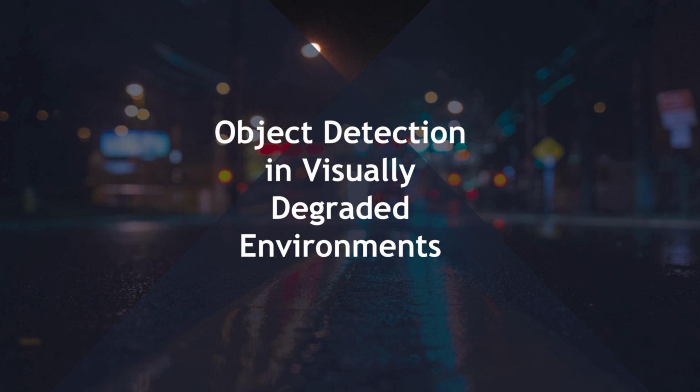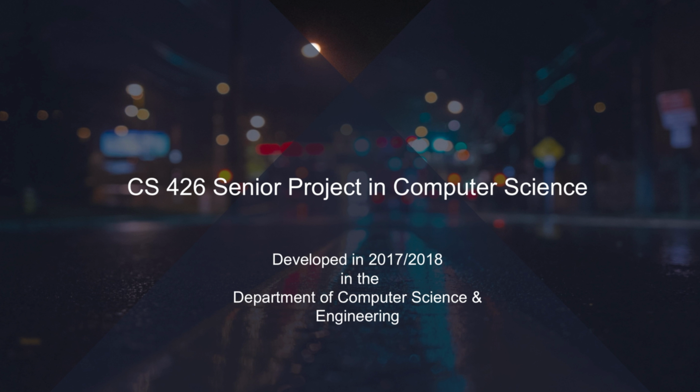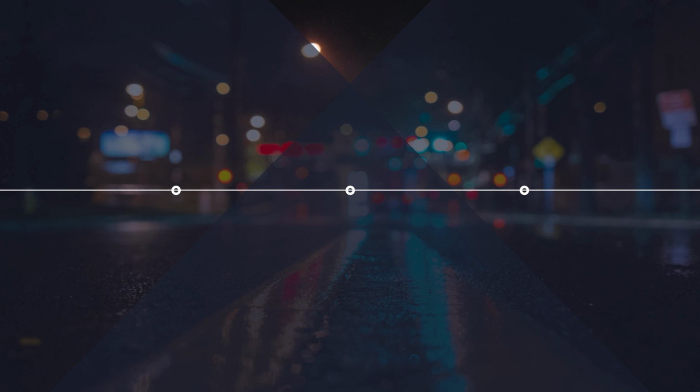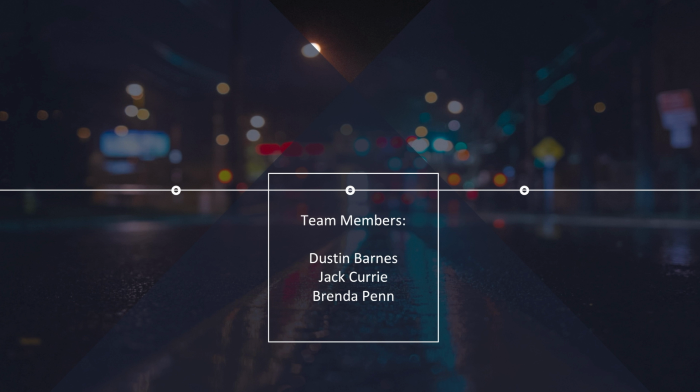Hello, welcome to our senior project. Over the last few months, our team has been working hard to solve the problem of object detection in visually degraded environments. This is for the class CS 426 at the University of Nevada, Reno for our senior project in our computer science program. On our team, we have Dustin Barnes, myself, Jack Currie, and Brenda Penn.